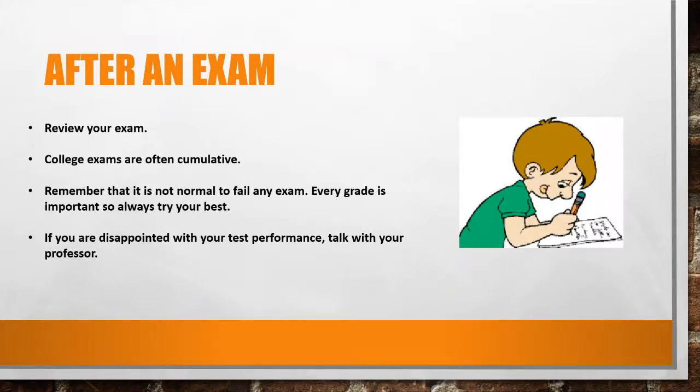So after that exam, they give you the test paper back. Review your exam. Look at what you did, the questions you missed if you missed any, and review what did you know, what did you not know, what tripped you up. Remember that college exams are often cumulative, so you take that exam, and it builds on what you did before. So if you have trouble with topic A, then you may have trouble with topic B as well. So make sure you take a look at that and ask questions if you need to.